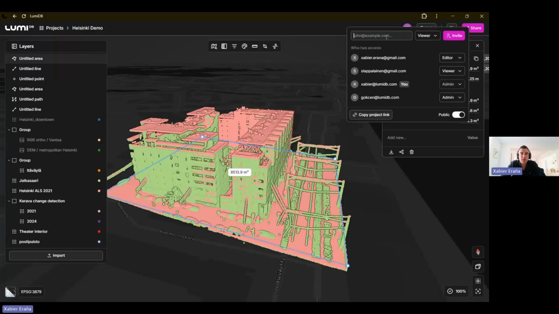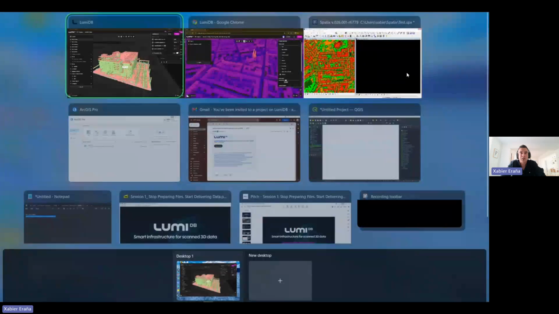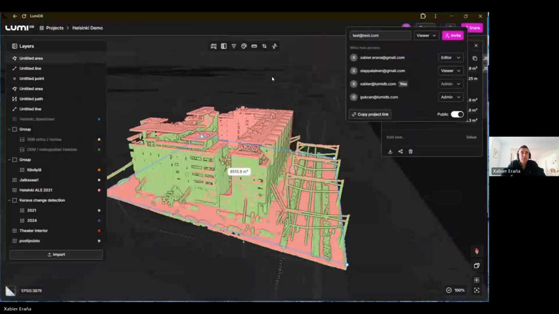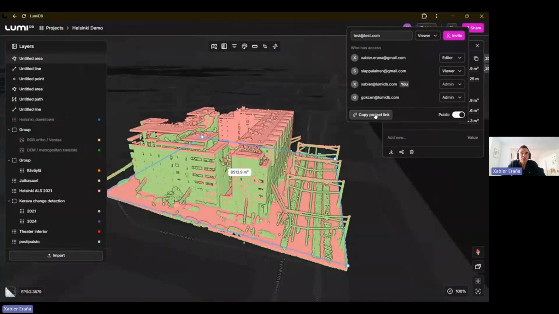Or I could share it with whoever stakeholder, internal or external, by providing him or her a given set of rights as a viewer, analyst, editor, or admin. So the closer to admin you are, obviously, the more rights you would have. The viewer can only, as you guess, visualize the data. This is the type of email you would receive once I share a project.